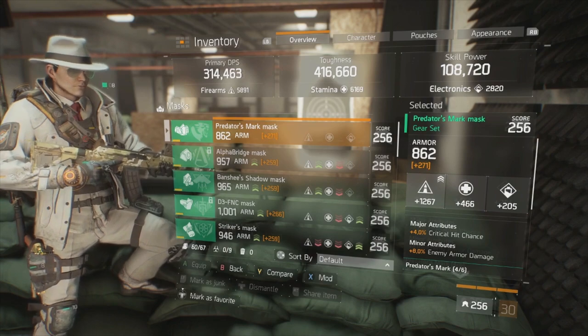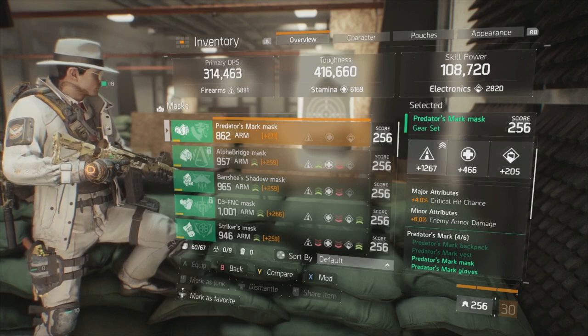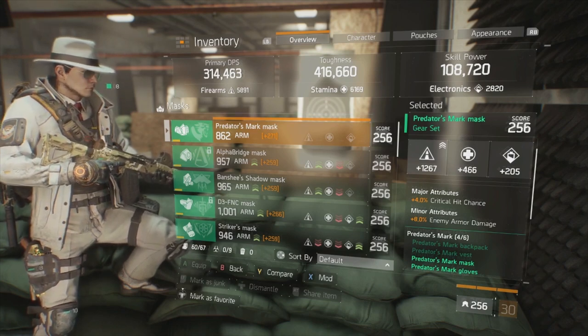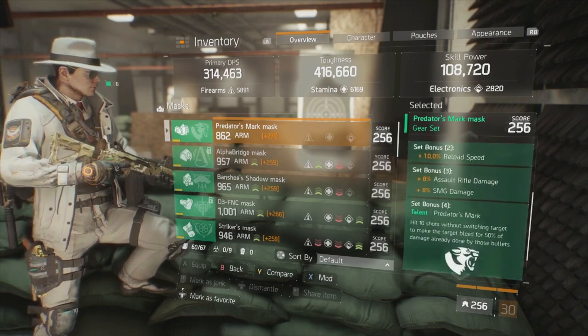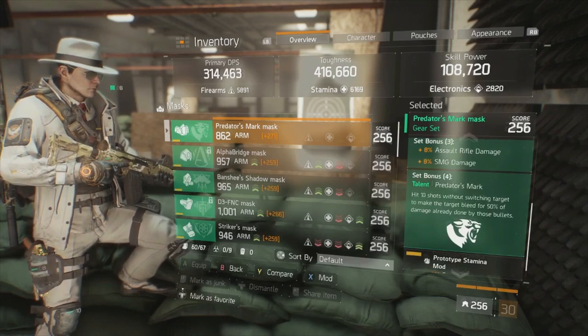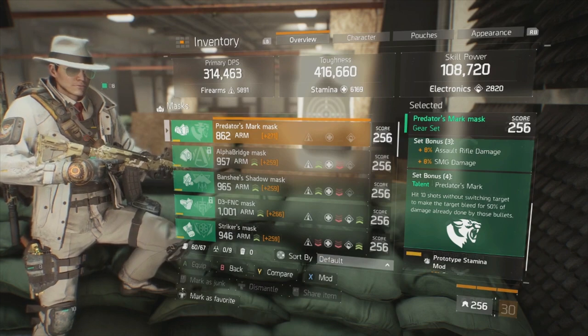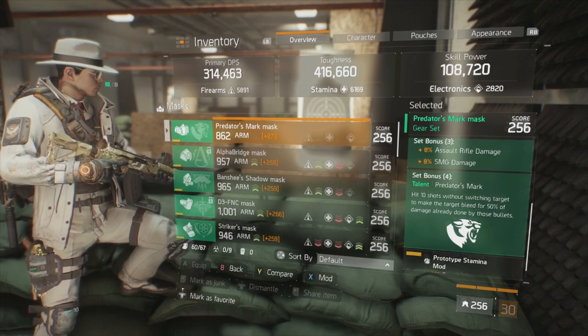Now, specifically for the mask, I have a great firearms roll. I have critical hit chance and enemy armor damage. Now, some people may opt to have health or skill power on the mask, and both of those will work. But another thing to note is that the Predator's Mark 4-piece, and this is the most important part of the set in my eyes: hit 10 shots without switching targets to make the target bleed for 50% of damage already done by those bullets. Heavily relies on the amount of damage that you can deal to make that bleed relevant.